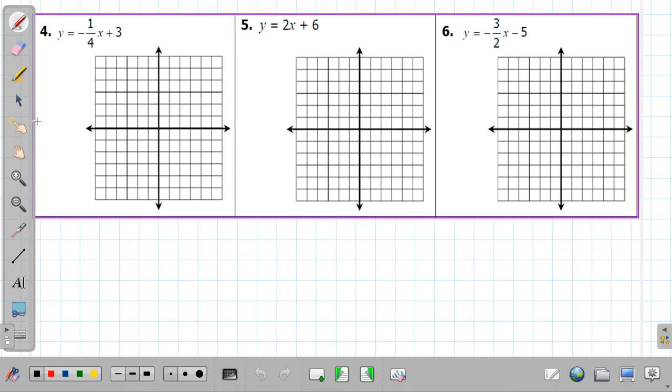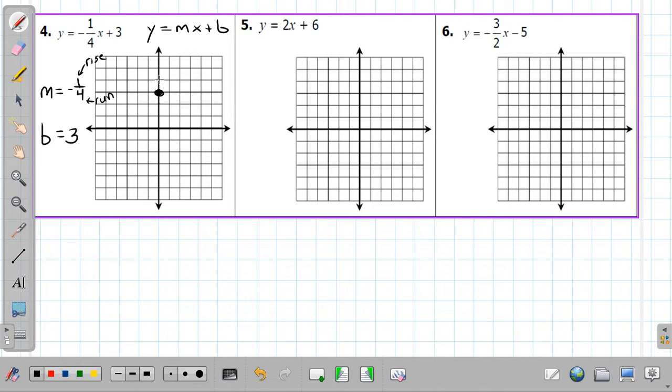But as we go on to numbers 4, 5, and 6, same exact thing. Y equals mx plus b. Y equals, so my slope here is negative 1/4. My b is 3. So in this case, I'm going to go up 1, 2, 3. And then my slope is negative 1/4, so that means I'm going to go up or down. So rise is 1, run is 4. So I'm going to go up 1 over 4, but I've got to be careful.